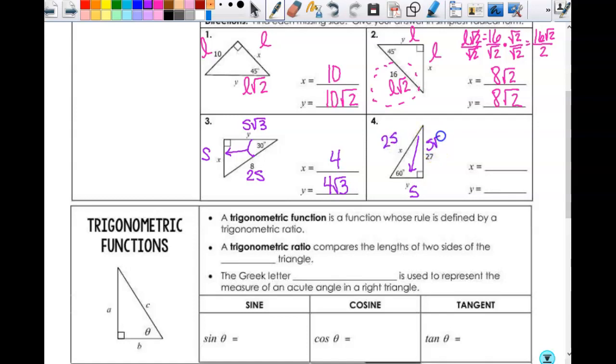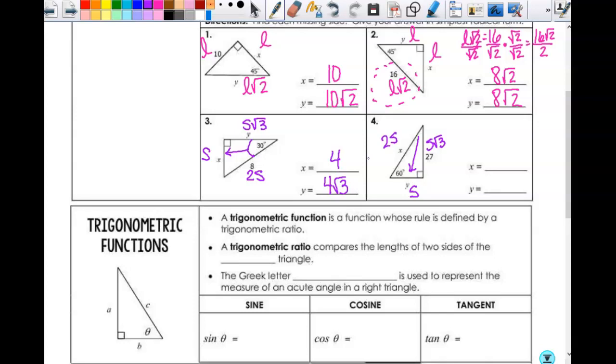This is the short leg times the square root of 3. Now here is one very good example of why I think using x, 2x, and x square root of 3 is a bad idea. Because if I'd labeled this x, 2x, and x square root of 3, right here I'd have 2x and x, and basically they're equal. Does that make any sense at all? No, and it makes it very confusing.